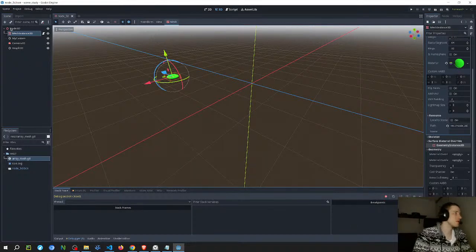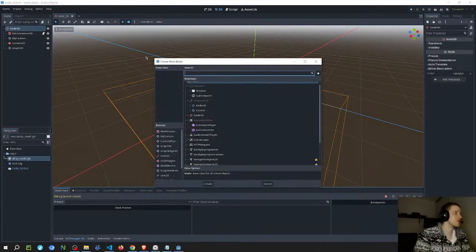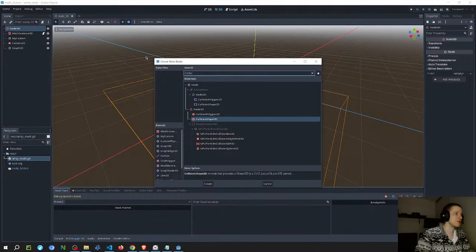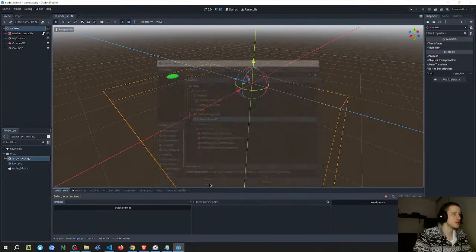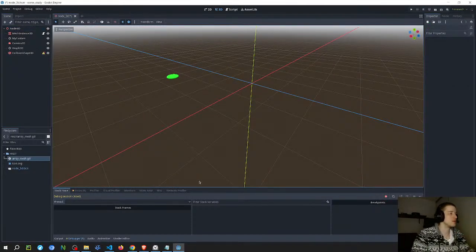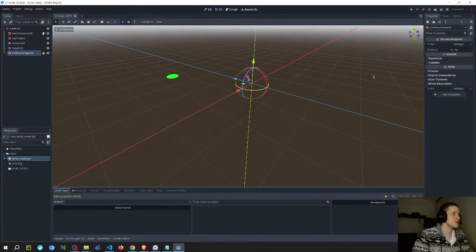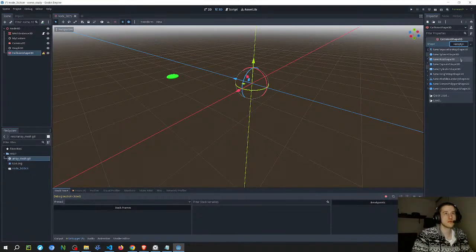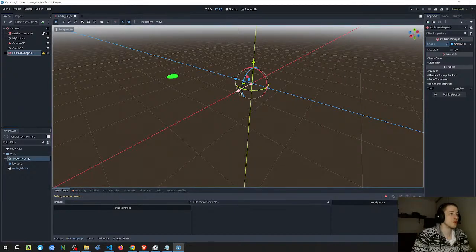Maybe because... But I think I do remember putting a collision shape, but I think I put it on a separate spot, and then I deleted it later. But I don't think that's the reason why.